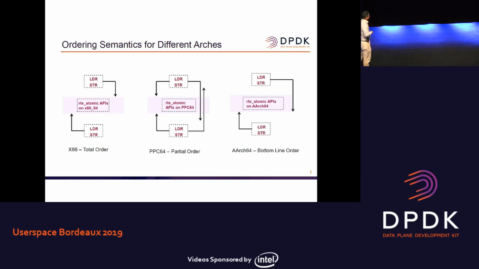So on ARM64, the bottom line order is kept, but the top line is not. In one word, for the atomic APIs, in terms of atomicity, it's OK. These atomic operations can't be interrupted by other load and store accesses. But in terms of memory ordering, they have different implicit ordering. This inconsistency by definition will cause some problems. I will talk about what kinds of problems it will cause.